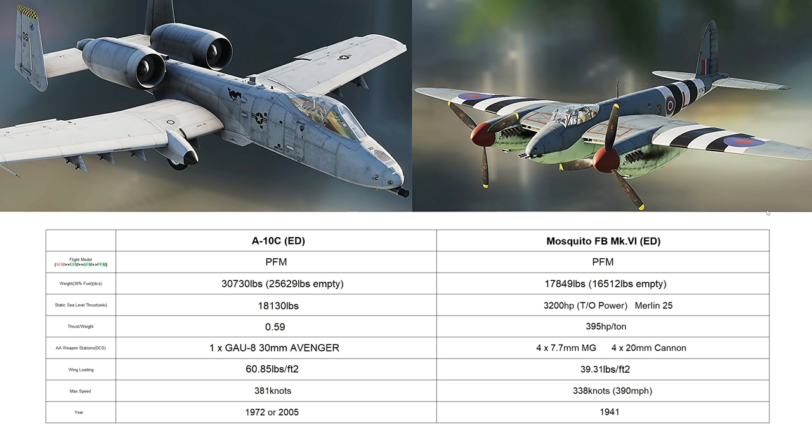Wing loading — the Mosquito has only 60% of the wing loading, which is good, so theoretically it should still be able to turn better. But other things do matter, like thrust or power. Speed — the A-10 has a good 40 to 50 knots on it, so it will still outrun the Mosquito. RC's prediction: it's only going to take one bullet from the A-10 to take down the Mosquito, and the Mosquito's bullets may not do much to the A-10. The wooden wonder — also called Freeman's Folly — is not going to put up with much punishment. Whereas the A-10 is going to take a bucket load.